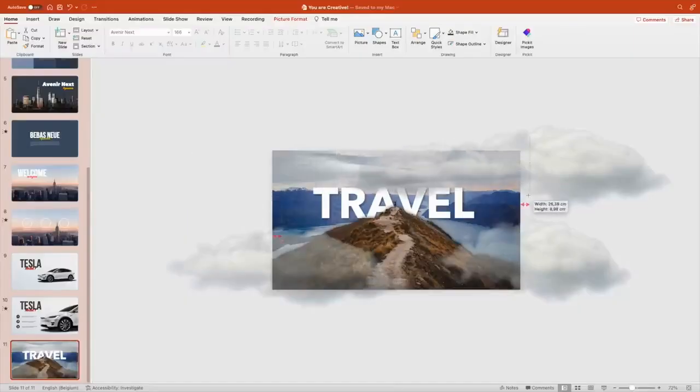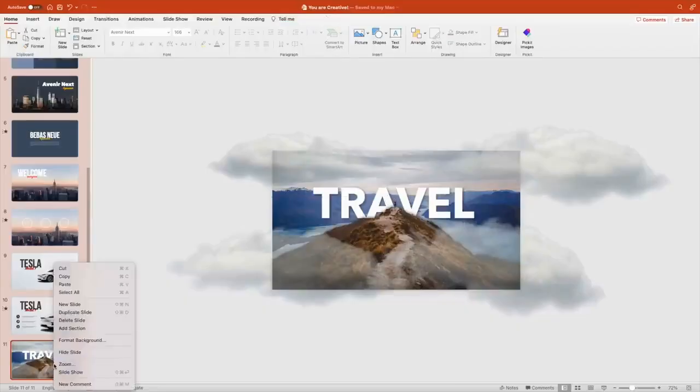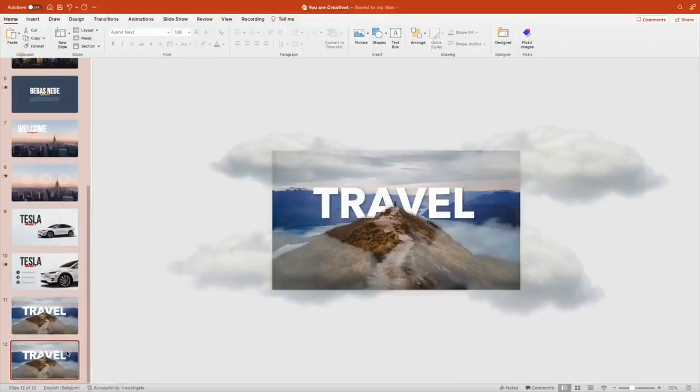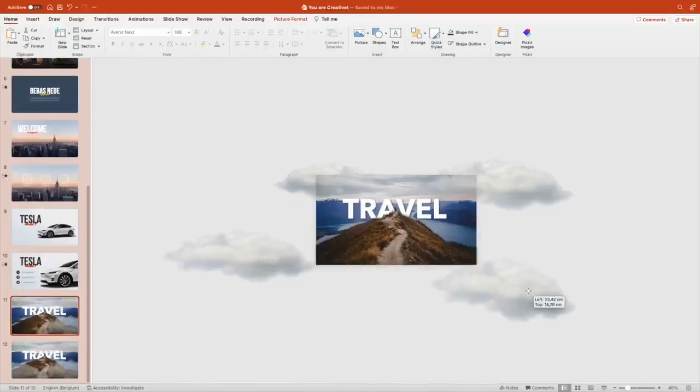And now we want to animate it and make sure that everything flies in. Turn it a little bit more. And depending on the text you have, you can play around with the clouds, make them larger, turn it around. I want some more at the bottom, and that looks good. And then we duplicate the slide. We position the clouds and we drag them outside of the slide, all 4 of them.